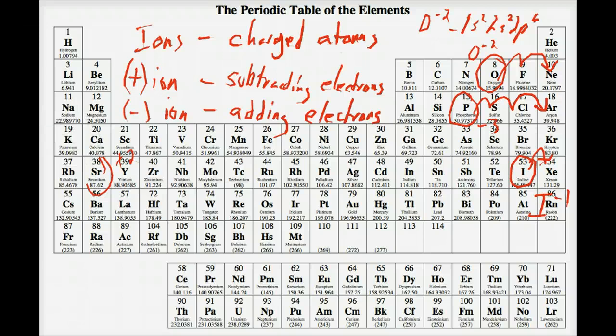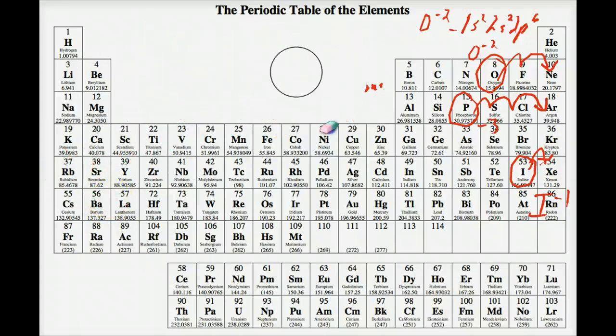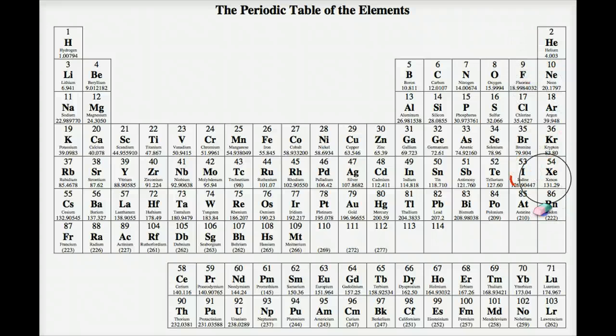Okay, it's going to jump and then jump back again, and that will be to Kr. Okay, it's not written over here. It's written over here as the noble gas Kr. So all in all, certain areas of the table have certain charges, and the reason they actually develop those charges is to assume that noble gas configuration.